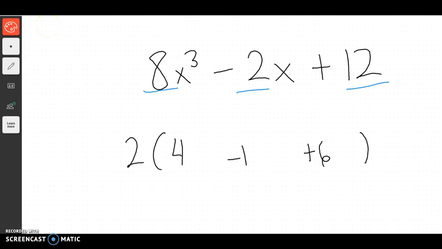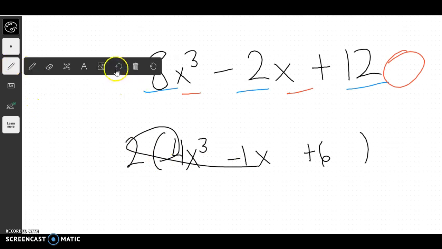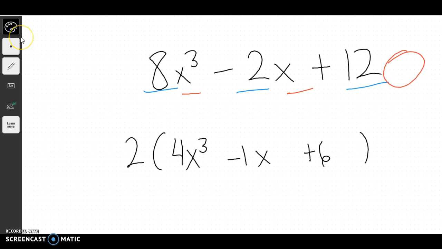Now I've got to see the x's. Here's the problem. This doesn't have any x's. So obviously they didn't take a number and distribute an x through, because that last term doesn't have any. So my x's just stay the same, and we can't factor out any x's in there. So that would be our final answer. So sometimes you can take out an x, sometimes you can't, sometimes you can take out numbers, sometimes you can't. Let's try one more example.